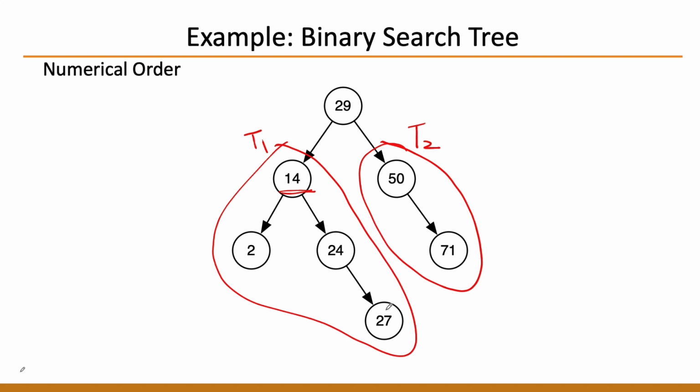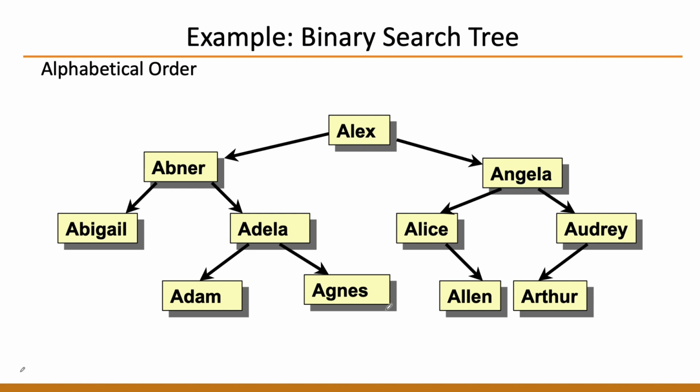It doesn't need to be value, right? In this example, we actually use alphabets. We store alphabetical information inside the binary search tree. And here we actually rely on alphabetical order to check whether or not this particular tree satisfies the binary search tree principle, right? So you can see that all the trees, although they all begin with A, satisfy the binary search tree property that we have requested.